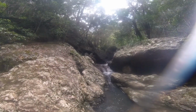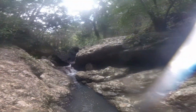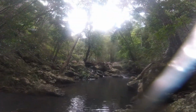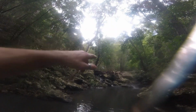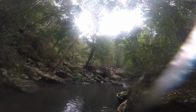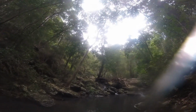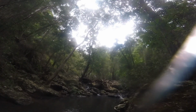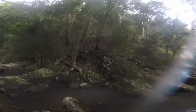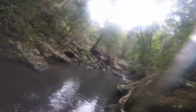Alright, so it's a little twisty cascade, S-bend on top of the first one we just saw there. And alright, so we've got a bit of cascade, and through the distance I can see a big drop. It's a good waterfall there. Can't believe it, because we're nearly at the end. I just couldn't expect it to be something so big dropping down. Wow. It's going to eventually get to a little walking track above, so that could be quicker access. But obviously this section wasn't hard to do, and it was nice to walk up this way.